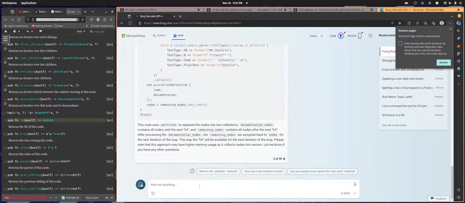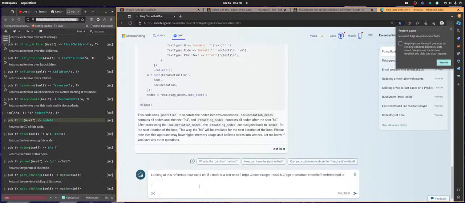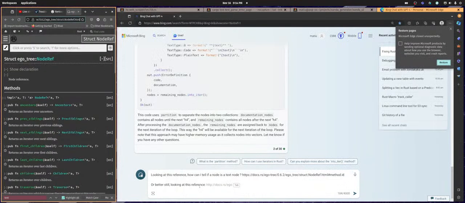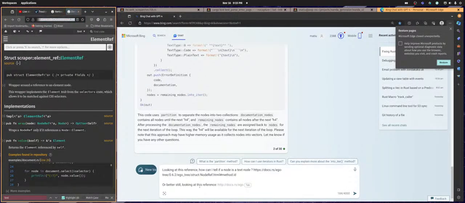I just used the same one, looking at this reference. How can I tell if a node is a text node? Better still, looking at this reference, element ref.